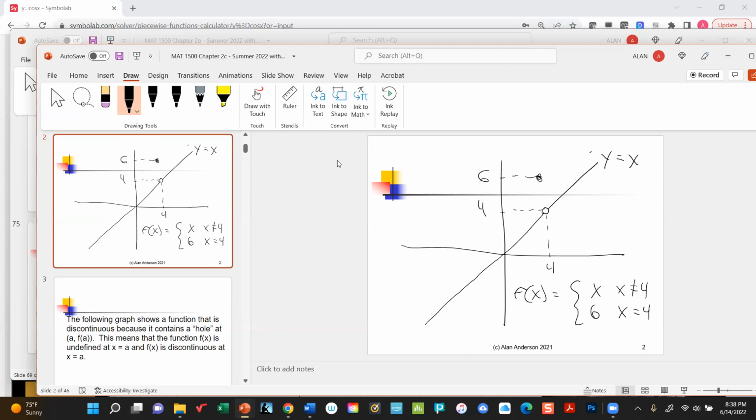But even though there's that extra point up there, because I had to take my pen off the paper to draw that, we can think of it as being discontinuous. Now, in a case like this, there's not going to be a limit either, because the value is different from f of x, but where there is a point here that fills in the hole, so to speak, but the function is still discontinuous.